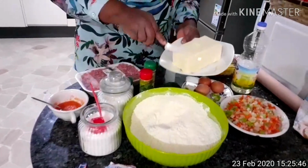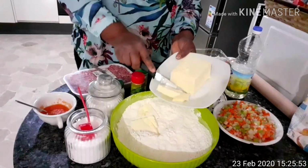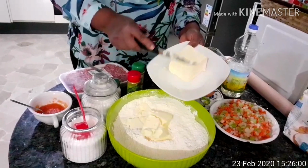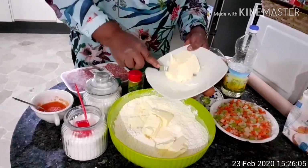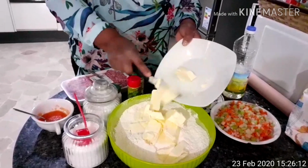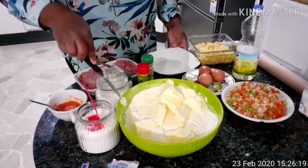After which I'm going to cut the butter in pieces into the flour. Make sure your butter is freshly out of the fridge. That's the only way you're going to get the best meat pie. So we are going to start mixing.